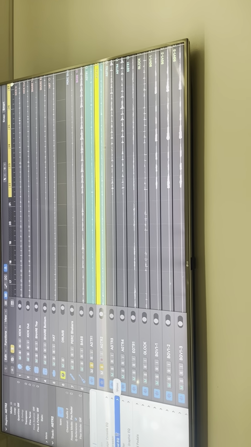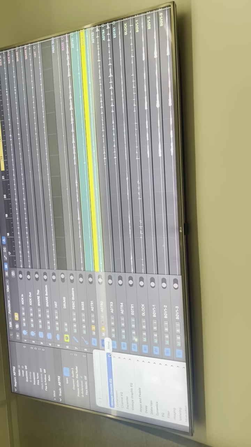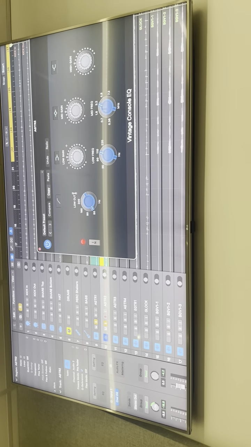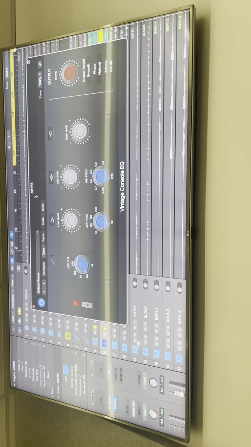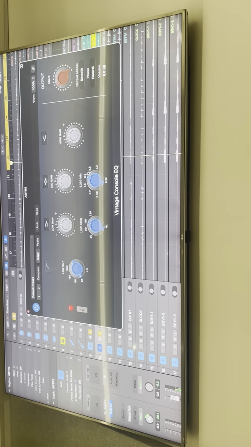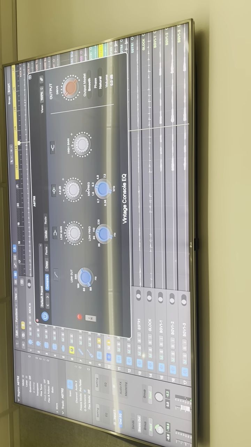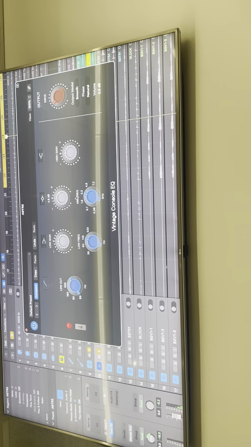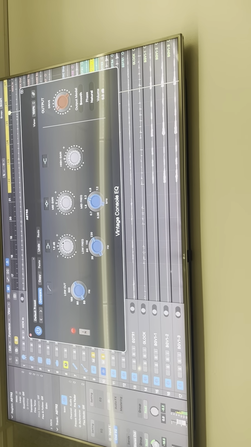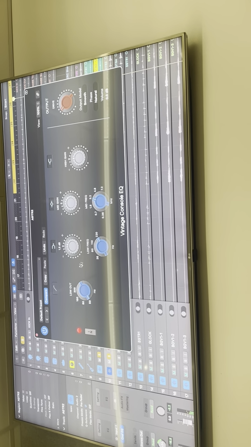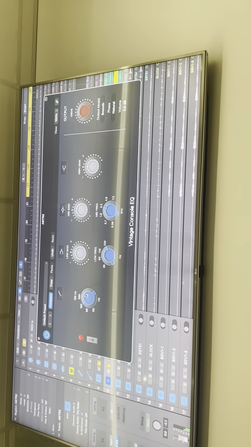We'll see later on a case for this, but I don't want to just copy and paste my EQs because I want there to be frequency differences between the left and the right. My God, those are awful.